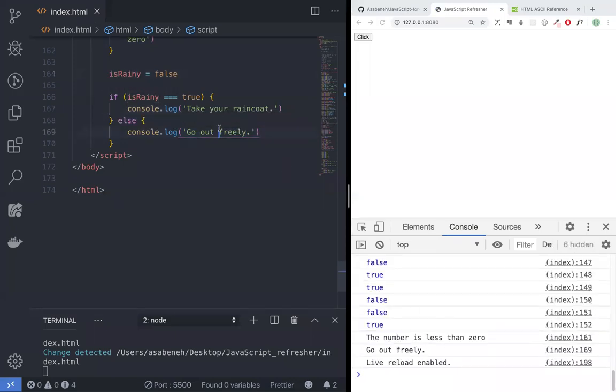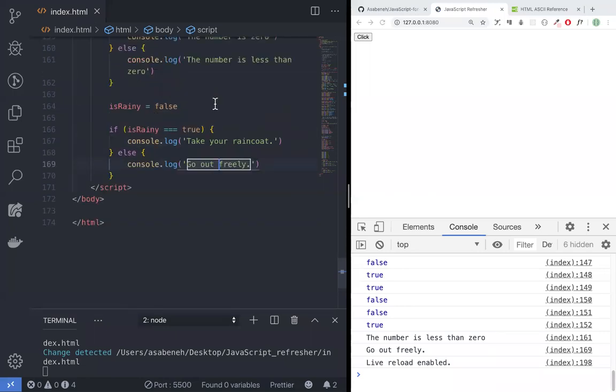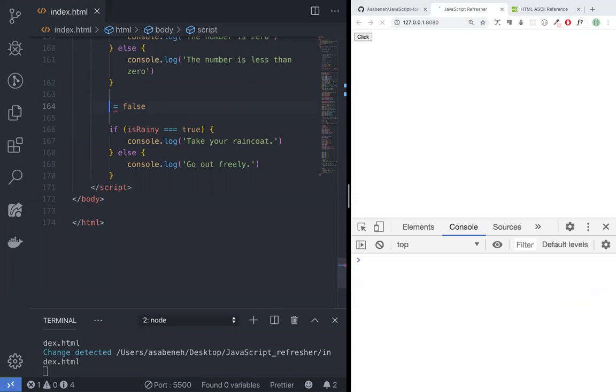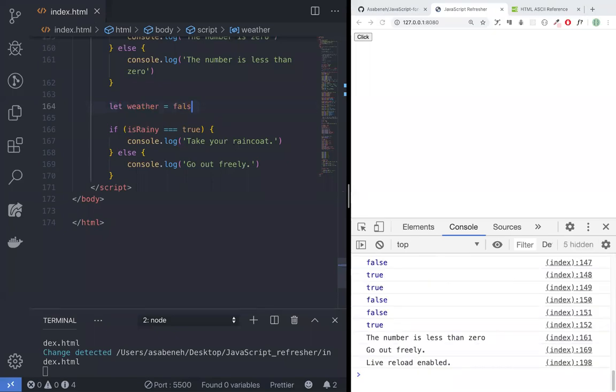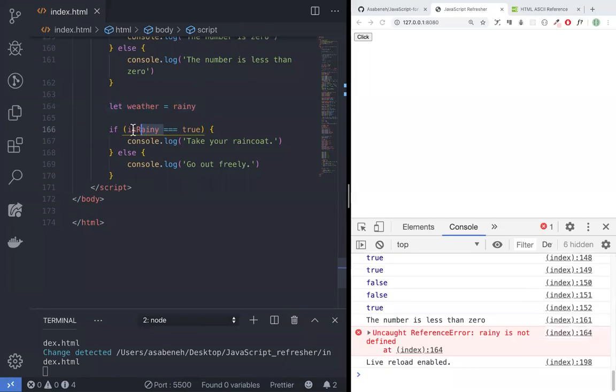Yeah, go out freely. But actually, in life, conditions are quite a lot. It could be rainy, cloudy, or sunny, no one knows. So instead of true and false, let's change this to let weather be rainy. And also instead we change this to weather equal to rainy.